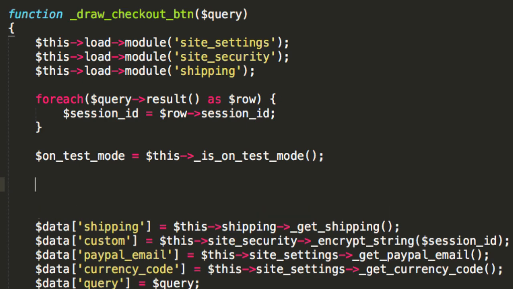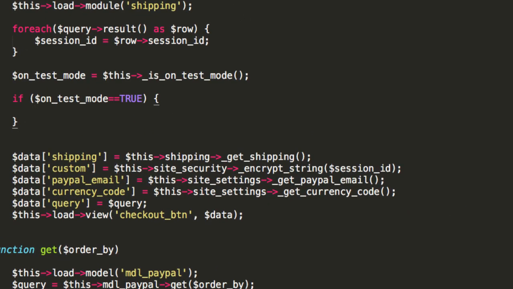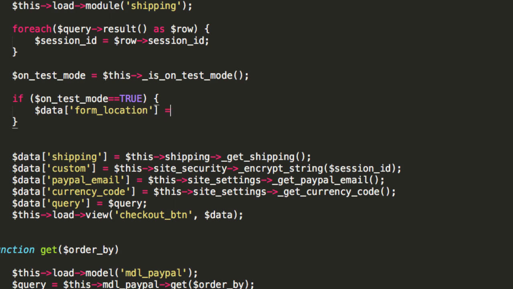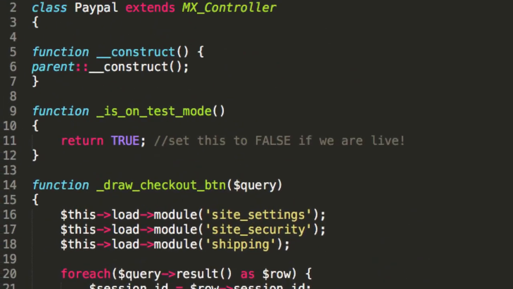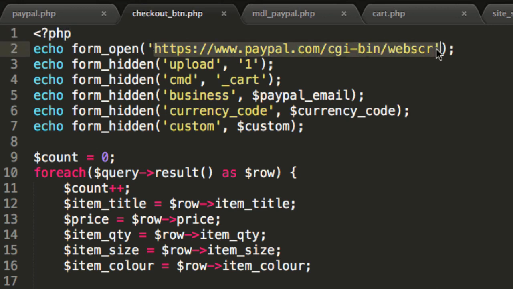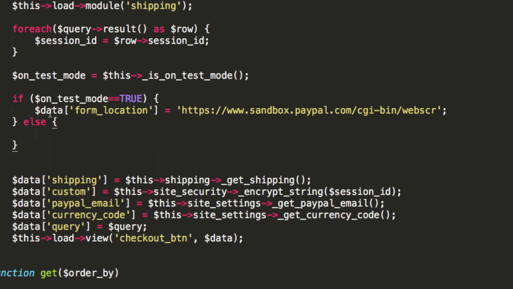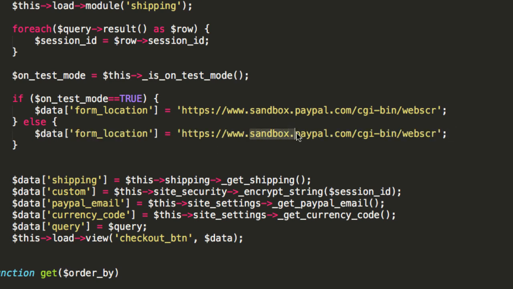And then I'm going to say if on test mode is equivalent to true, if we are on test mode, then data form location equals, and you chuck in the exact same location as we've got here, right? With one key difference. And the difference is you chuck the word sandbox here. Sandbox.paypal. Okay, I think that's it. I might embarrass myself here in a minute if I'm wrong. So otherwise, the form location is paypal.com.